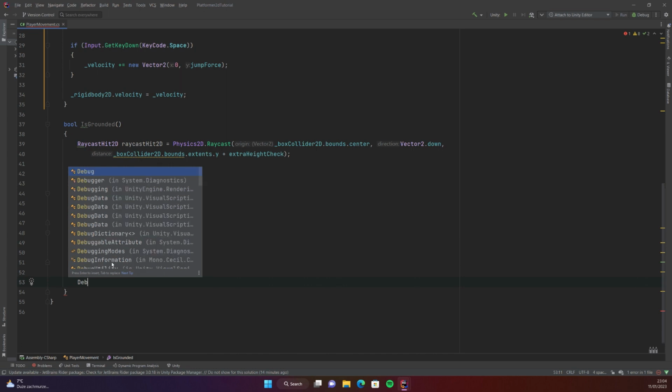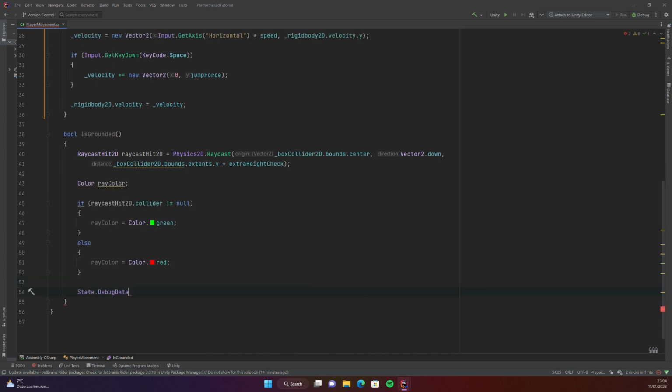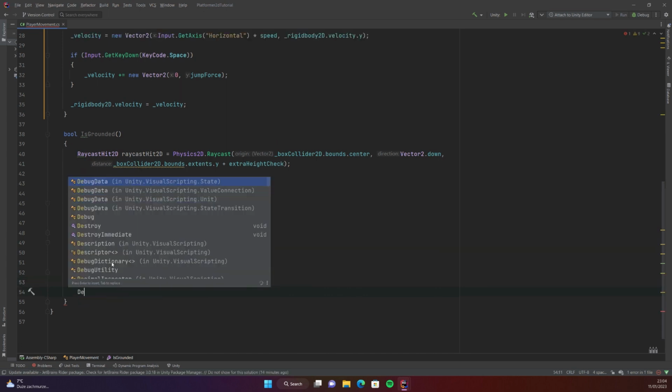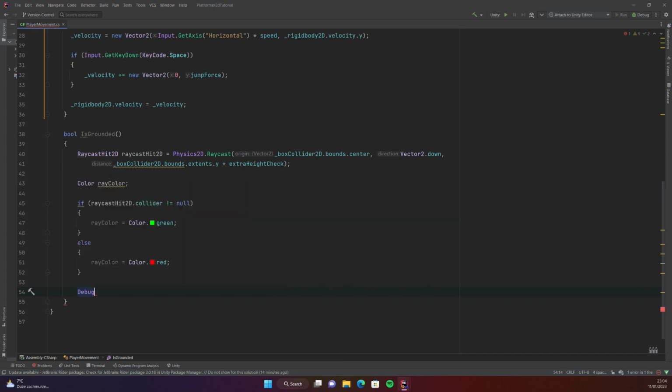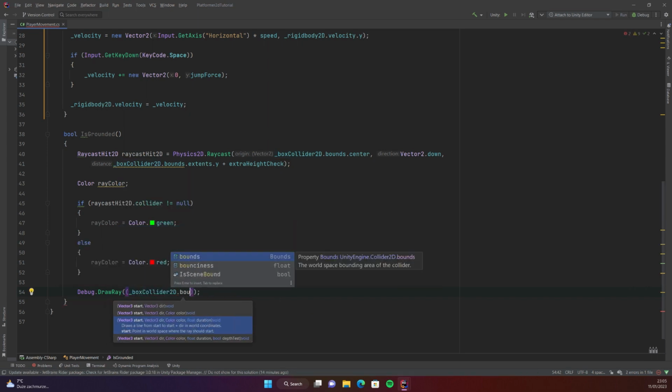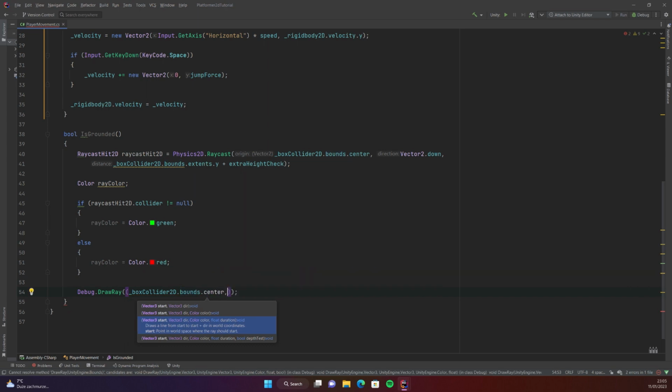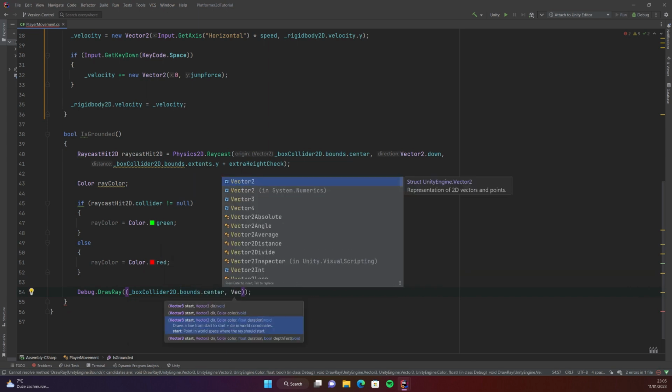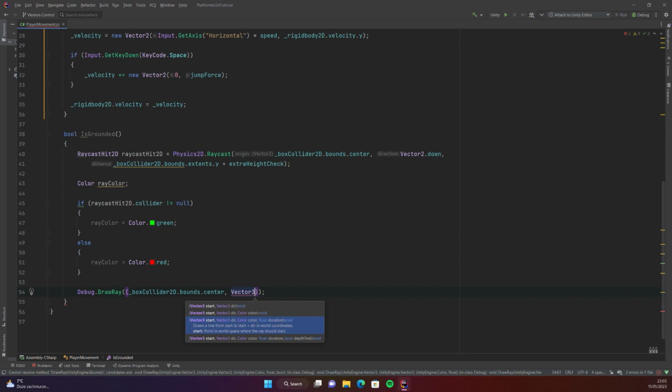So it's going to be Debug. Oops, not that. Debug.DrawRay. Okay, and then you can use the BoxCollider2D bounds center. We actually have to specify Vector3 here, and we don't need those parentheses.